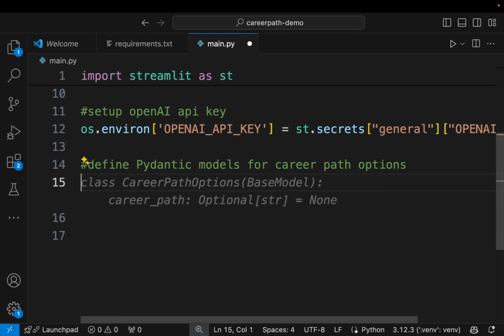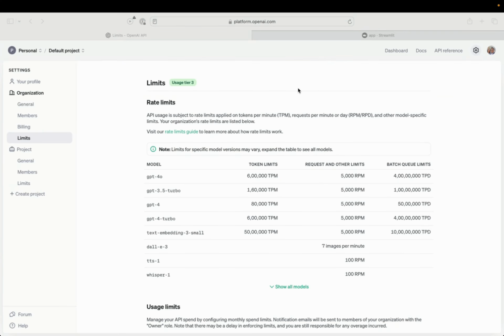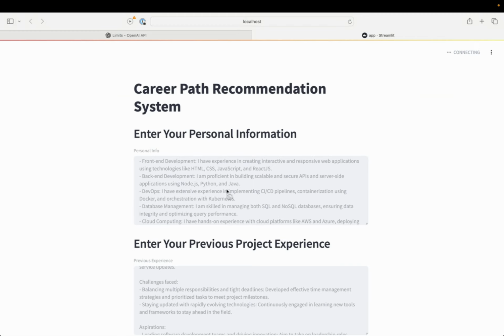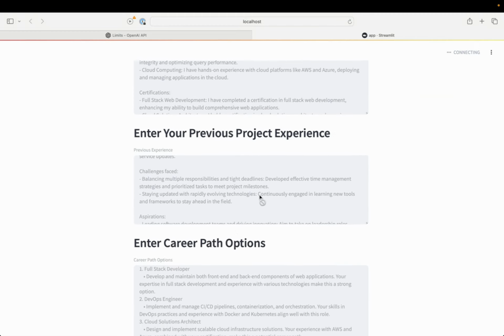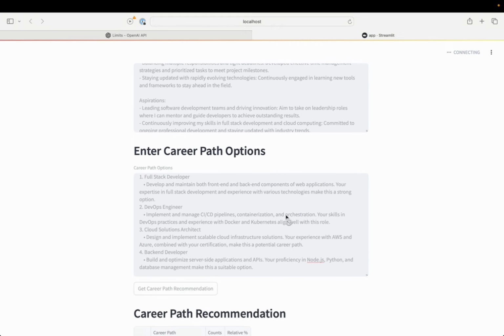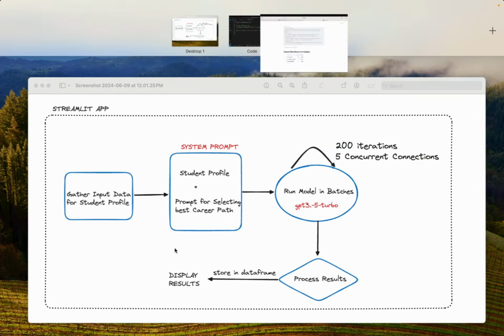So we'll do several iterations, but if you remember the demo, I'm going to give it some personal information, some past project experience, and various career paths that I am interested in, and I want it to return back only one career path that, based on all of the information I've given it, it thinks is the best option for me, right?